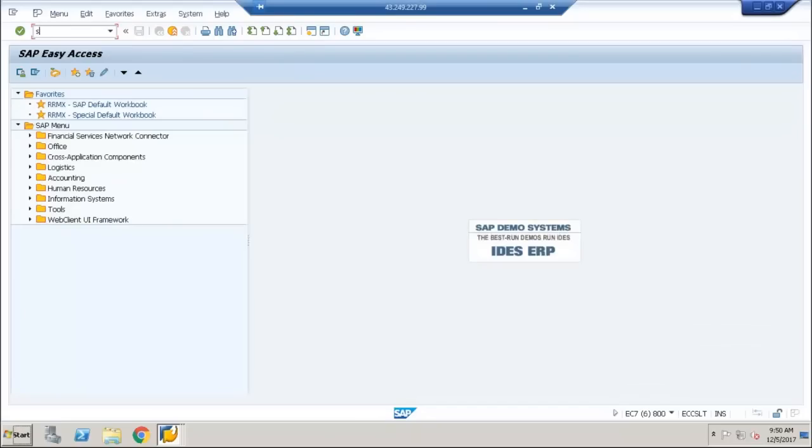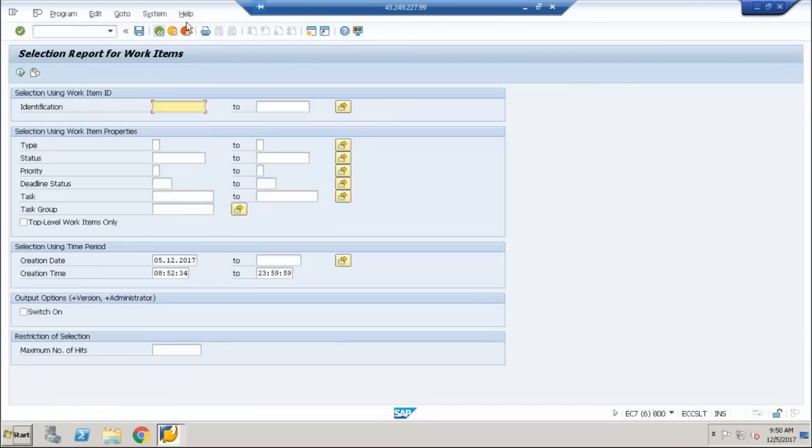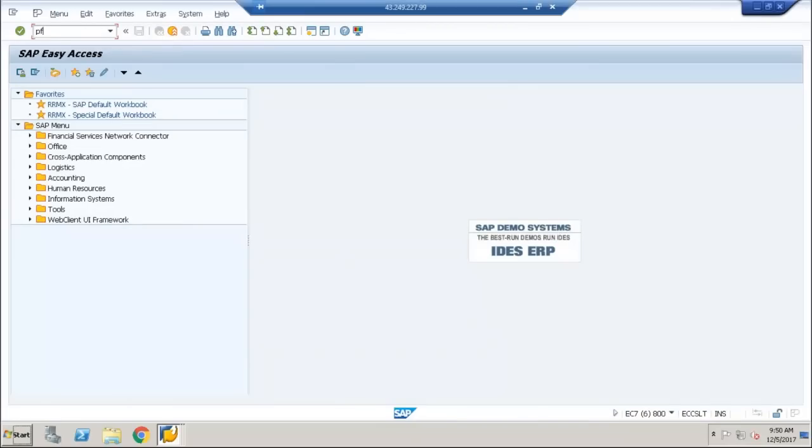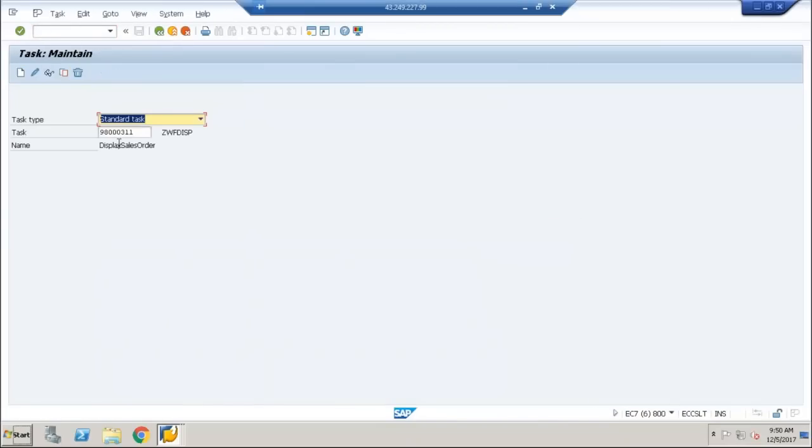Here, in SWI1, sorry, PFTC, the workflow template.